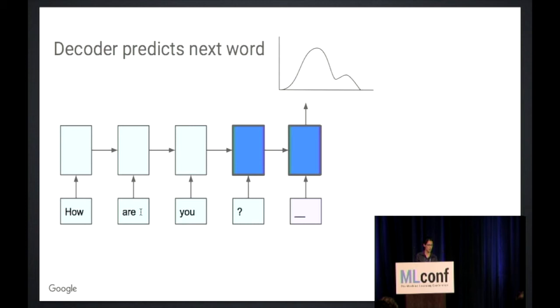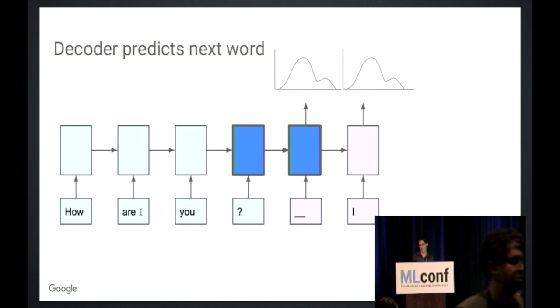Then, if this were inference time and we were trying to generate an email, we would choose something from the distribution, which could either be done randomly, sampling a distribution, or we might greedily take the highest probability thing. We feed that in, and then we get a distribution over the next token. Basically, what we're doing here is the decoder is going to give us a distribution over possible replies. It's up to us how to use that distribution. We can sample from it. We can greedily try to compute the most likely reply by always taking the most likely token, or we can do something a little bit less greedy, like a beam search.